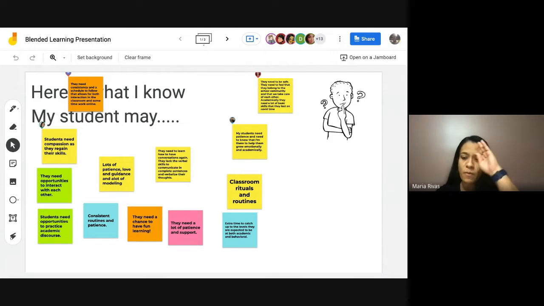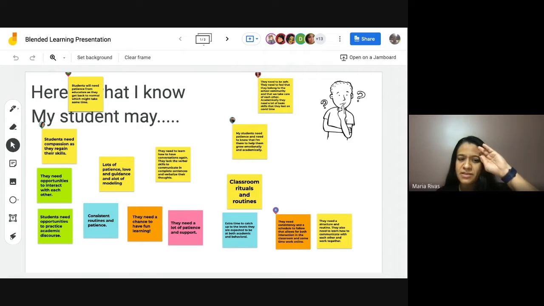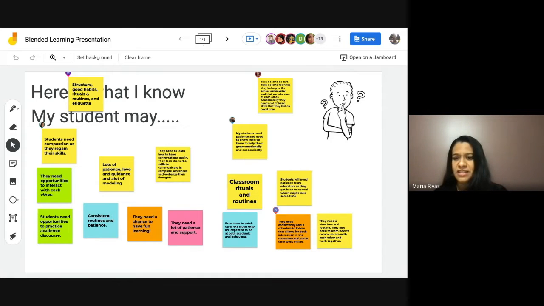I remember walking into a third grade classroom, and a student didn't even know how to hold a pencil. So it was going back to those basic skills, the rituals and routines, organization skills, because how many of us saw our kids online, and many times had a hard time even getting them to turn on the camera. Nonetheless, having them stay right in front of the camera to be able to teach them.